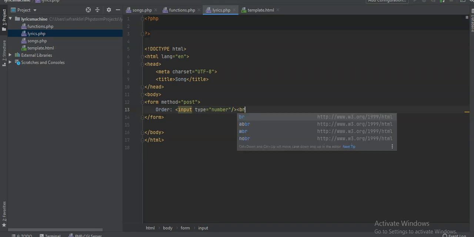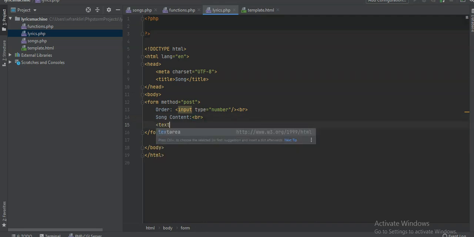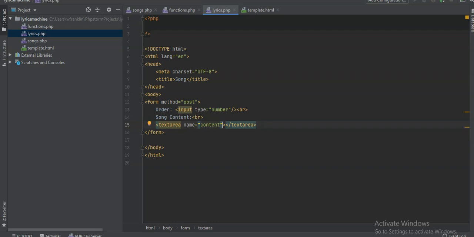Alright, so that's the first thing, and then we need the song content. Song content, we're going to break this, and we're going to put a text area. That's great. And then the name of this is content. The columns is 55. The rows is 12.